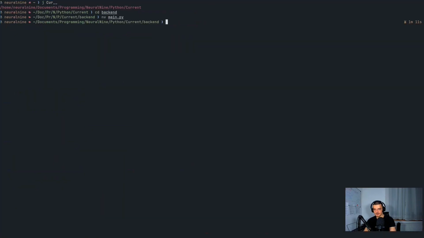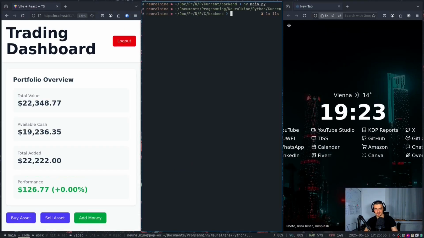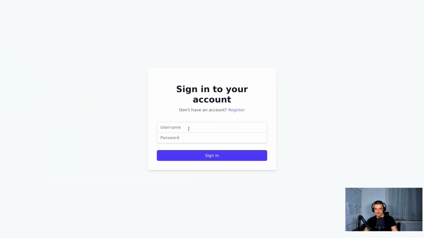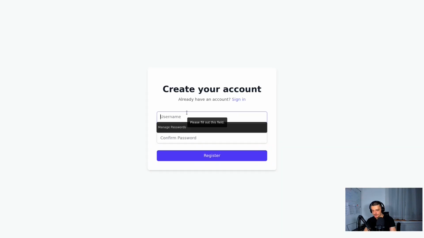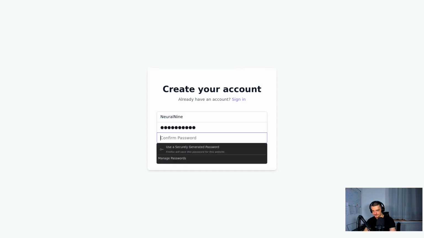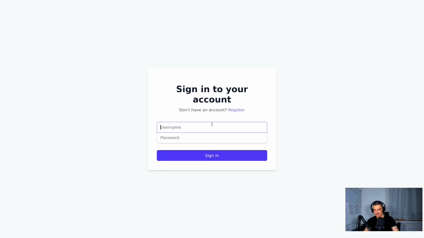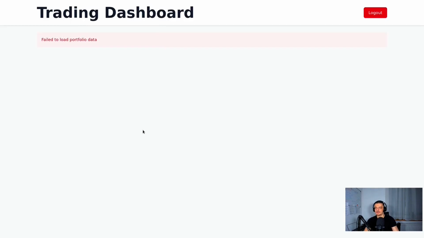And then I can go into the browser, and maybe I can create a new account here: register, neural 9, neural 9, register, sign in, neural 9, neural 9.